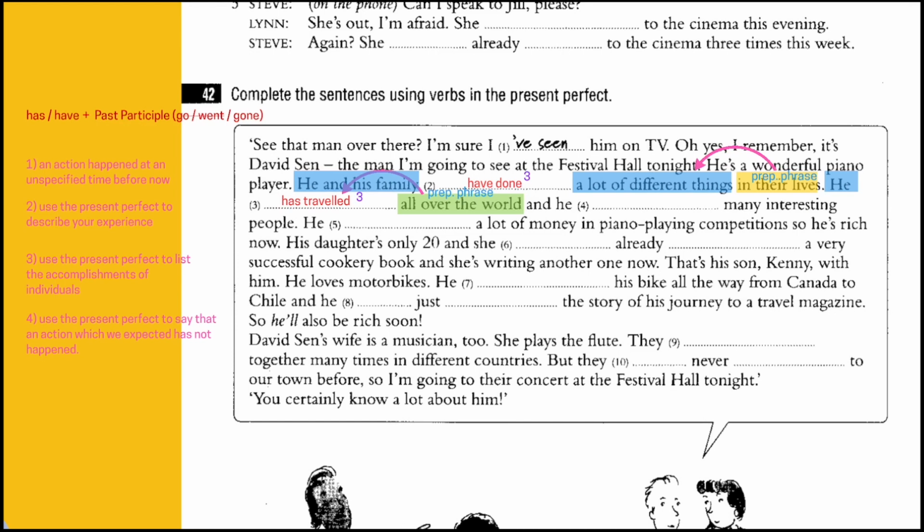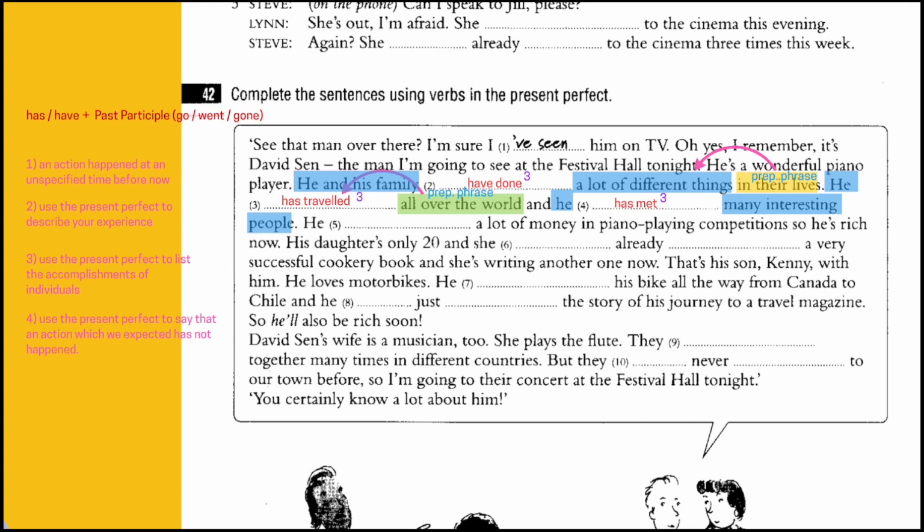And then we move on to question number four. Question number four, first of all, we focus on the subject. And the subject he tells us to use the word has. Has what? Met many interesting people. And you can tell has met many interesting people is another accomplishment of an individual, and many interesting people actually is another blue. Very nice.